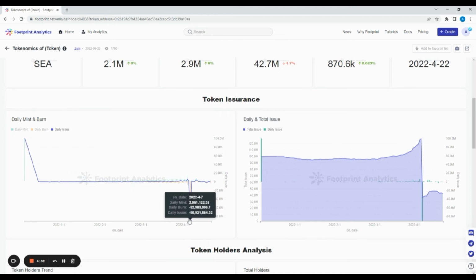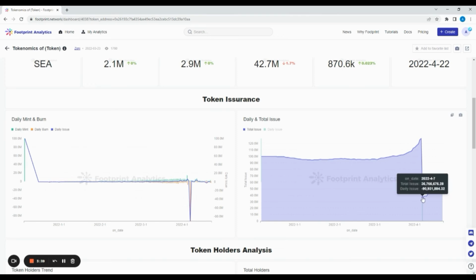As you can see, on April 7th, the number of tokens destroyed increased significantly. A little research shows that this recent apparent inflection point was the destruction of 90 million C by the team to balance the number of in-game tokens and stabilize the coin. Right here, where it got burned.